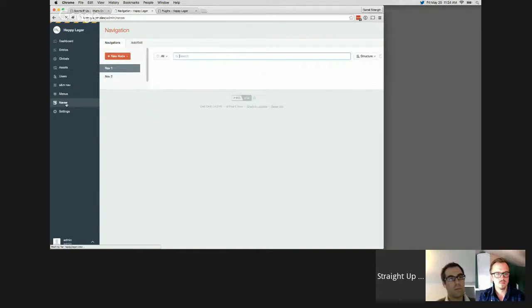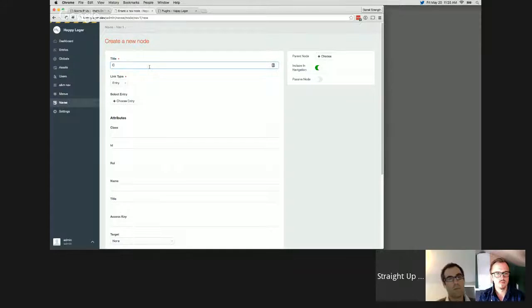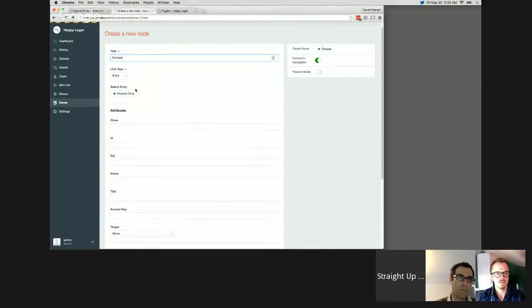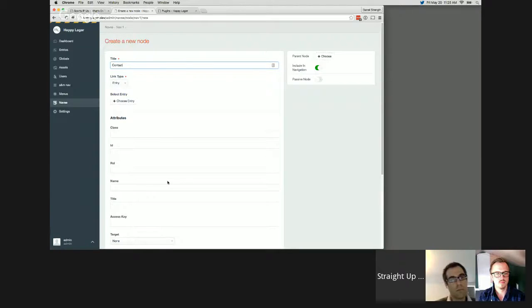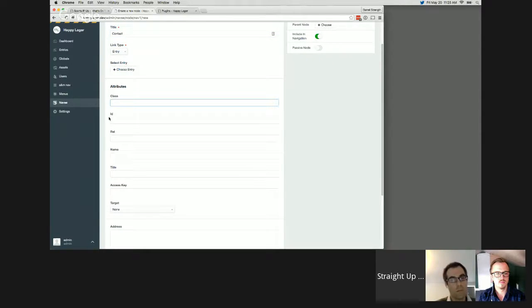And then Navi, again, very similar. You can create your nav sections here in your settings, and then once you have them, you add new nodes to your tree. We'll add our contact node, and Navi actually goes a step further than the others here, allowing you to add custom fields when you set things up, and it has a lot more default fields that let you decide if you want to add a class or an ID or various other things to your navigation.